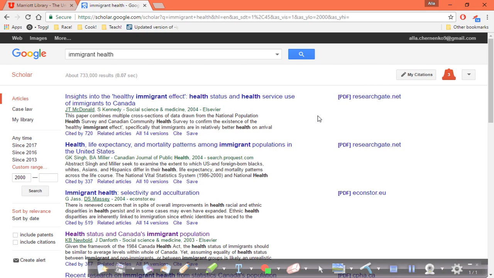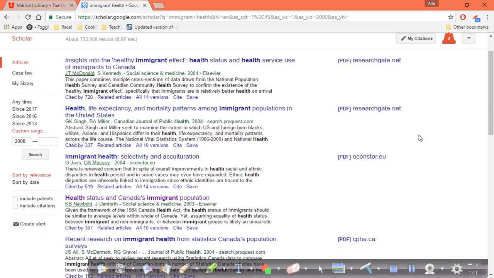So a cool thing about Google Scholar is that it also gives you these handy links to download a PDF of an article. So what happens is that the search engine looks for the PDF that's available in public access, and if it finds one, it gives you an option to download it, which is awesome. However, not all articles are available in public access like that.